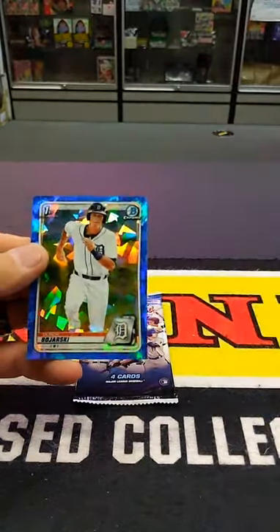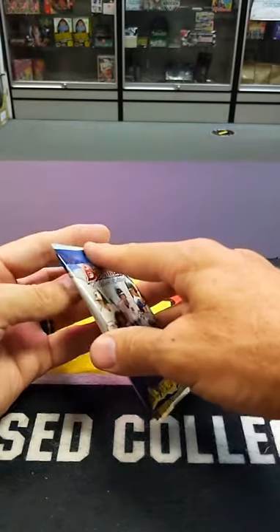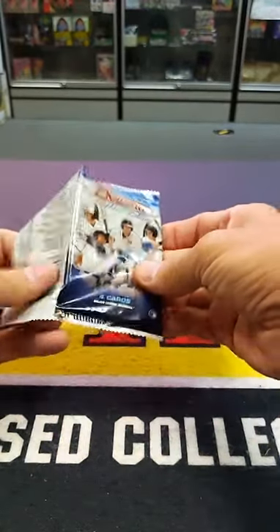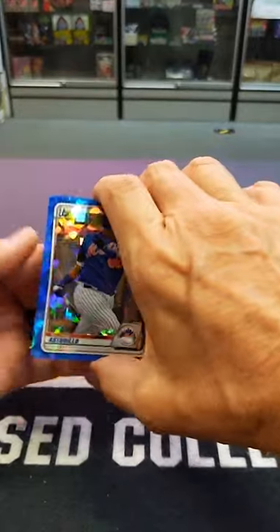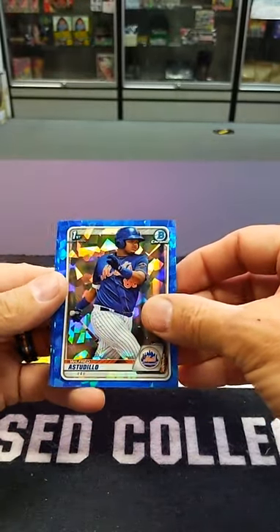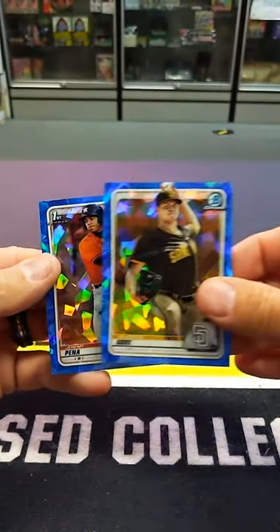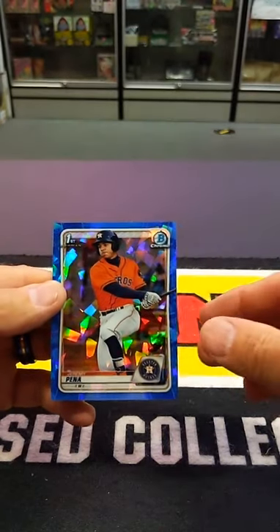Schmidt and Bojarski, one more pack. Wow, that's huge — $1,115 was the last Luis Roberts sale, very crazy. Here we go, last pack of the ten-box break — thanks for getting in everyone, appreciate your business. Might be doing personal breaks next week, just a heads up on boxes and stuff. Lots of different sports so whatever you guys are looking for. Ostadillo, Freeman, Gore and the last card is Pena — Jeremy Pena, Houston Astros, first Bowman Sapphire first Bowman card rookie.